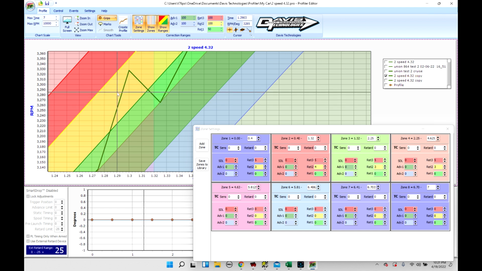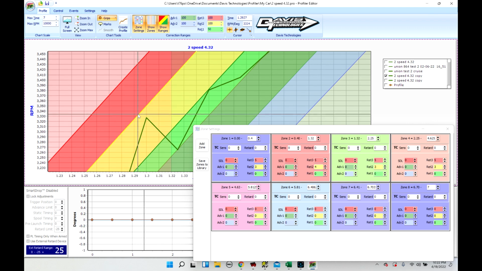If we get 50 RPM above the line, it's going to take out 2. 75 RPM above the line, it's going to take out 3. And 100 RPM above the line, it's going to take out the total of 4 degrees, okay? So if we get into this right here, the top of the yellow range, it's going to have 4 degrees of timing removed from the engine to try to get that tire to come back, okay?